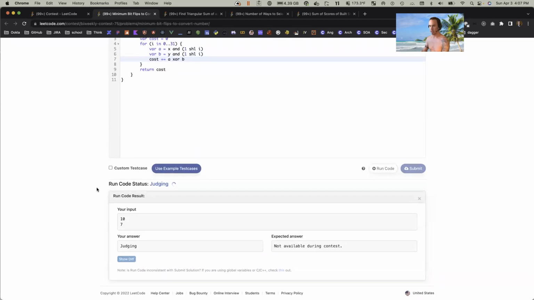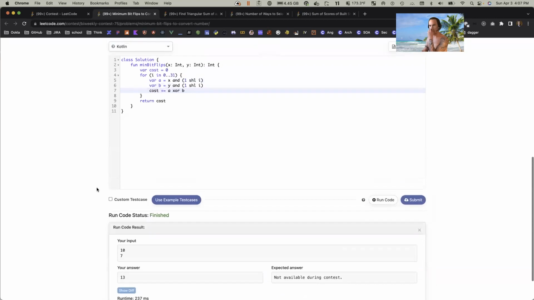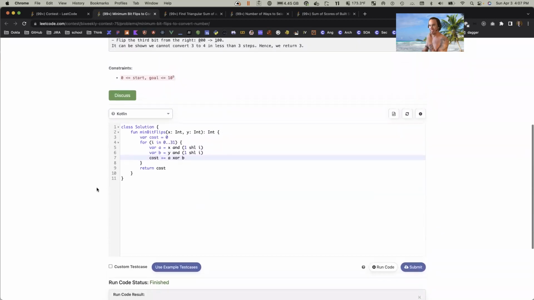Expecting 3. 13, holy cow. One shift left by I. That does look right, so let me just print this real quick.